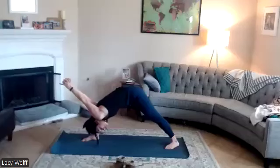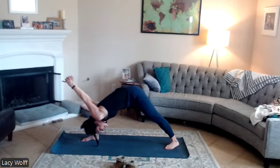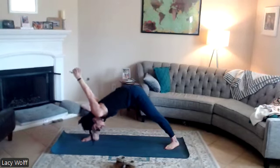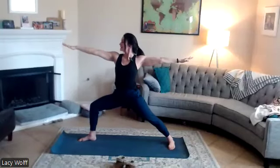Dropping your head down toward the floor. Dropping your right shoulder inside the right thigh. Keep hugging your thigh toward your shoulder and your shoulder toward your thigh. Let's release the bind, rise to stand, making our way into warrior two pose. Gazing out over our front fingertips here.